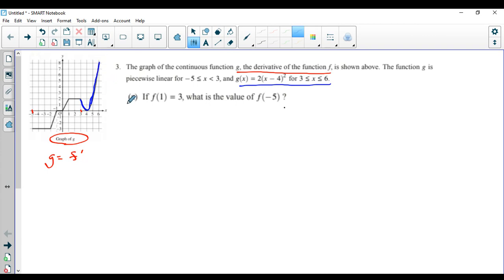Okay, so they're mixing it up where they give you a part of an algebraic expression for the function, then also this graph where we're probably going to have to rely on the fact that we know these are line segments. All right, so good little question. All right, so here we go.